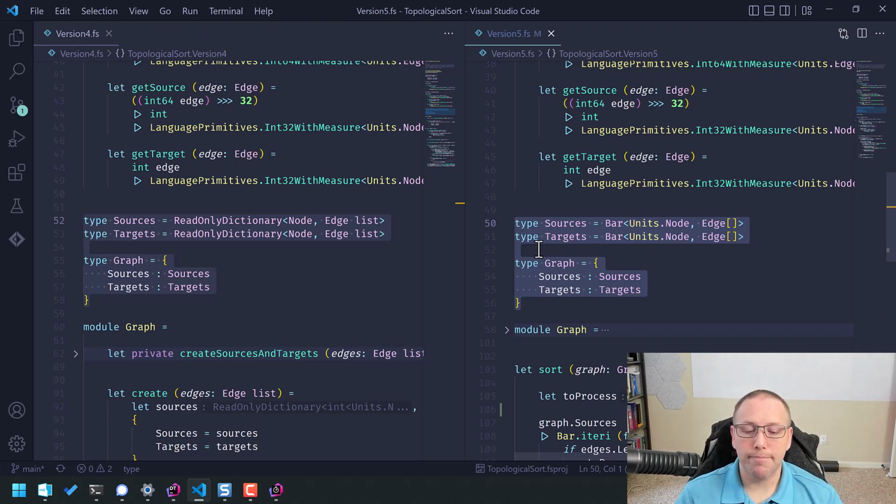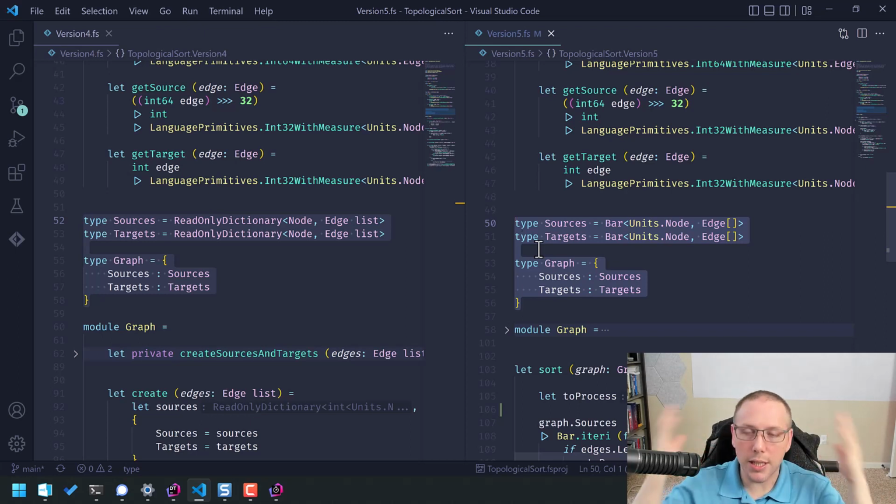So what is bar? A bar is a read-only row. And the idea that was in my head is, okay, if I have a row of things, I could possibly rearrange something like an array. So that's why I use the word row. But a bar is typically just a solid thing. It's a solid, straight piece of something. And I often think about a piece of metal, like a bar of steel. It's a straight line, it's contiguous, but it can't be rearranged. So that's why I use the word bar. So a bar is a wrapper around an array that enforces units of measure on the index.